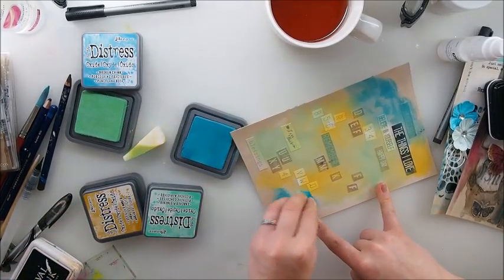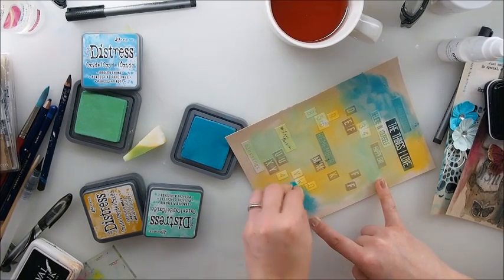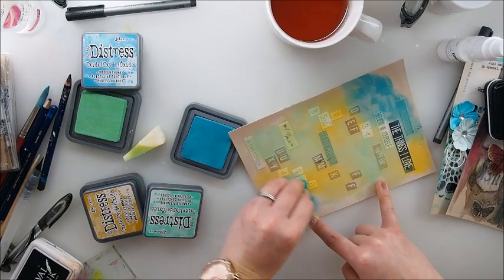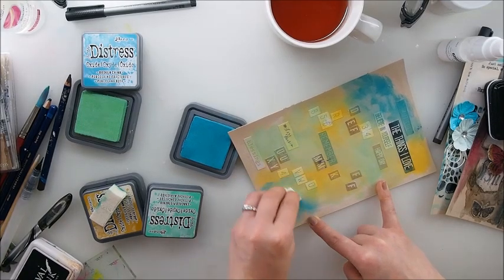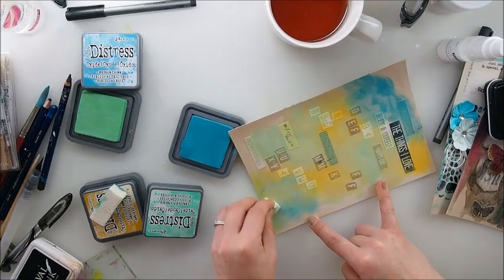So what do you think? Looking good so far, I think. Different, again, a bit different. A little bit different. But I have this in my head now. Do you know what I have? You're not gonna believe it. To spray water on it, and to see what will happen.